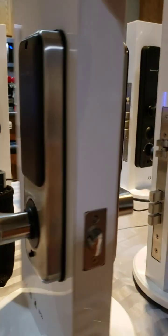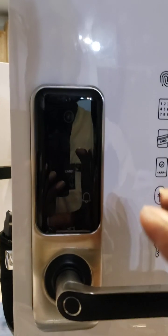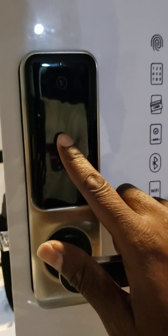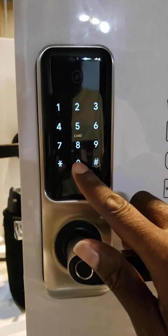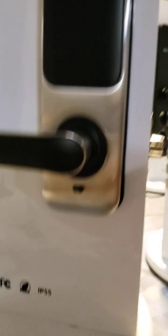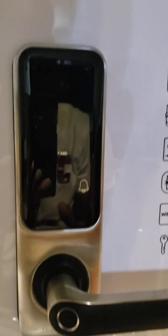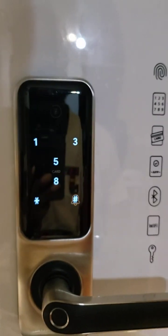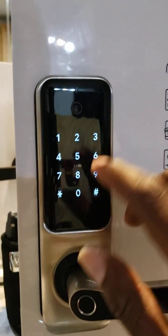We have a function inside called the secure privacy. So when this is triggered, what I'm going to do first is use a passcode. The system has two types: it has an admin passcode and a user passcode. I'm going to use a user passcode — zero, zero. What happens is that when the trigger is put in, the user won't be able to get in. So entering one, two, three, four, five, six — it requires an admin to be able to open it. We will use the admin passcode.